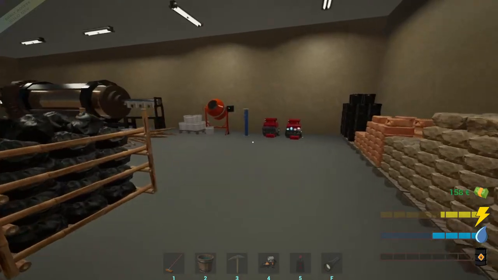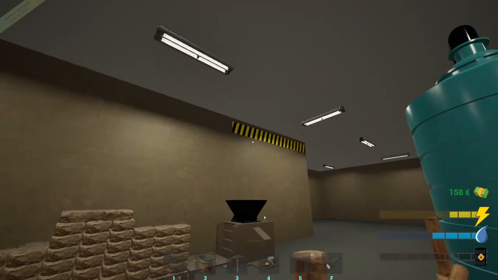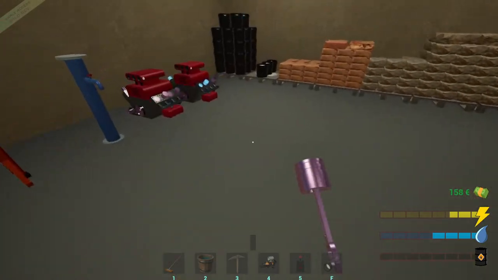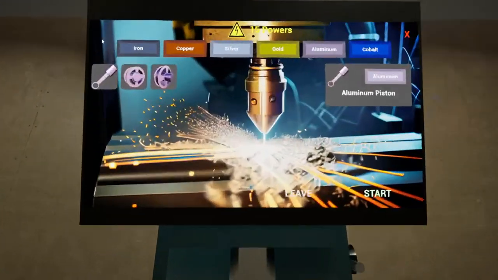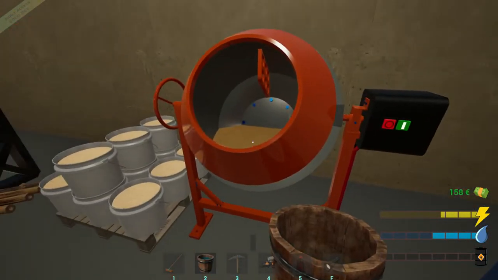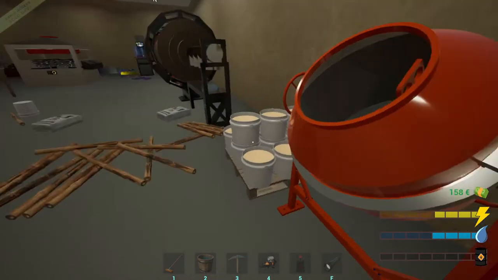Right, let's do that bit there. And it's good that they put a yellow and black striping there so you know what wall you're upgrading. Start. There we go. We need sand. We need water. And we need cement. Turn on.